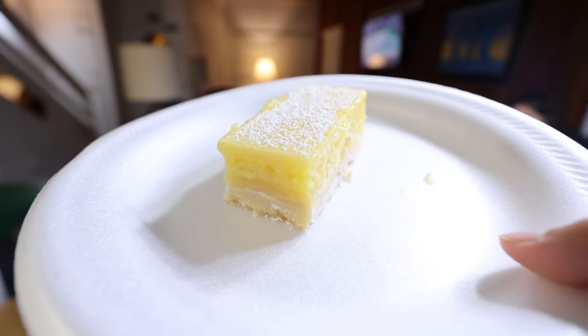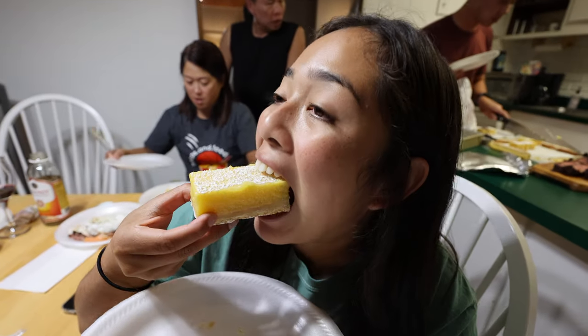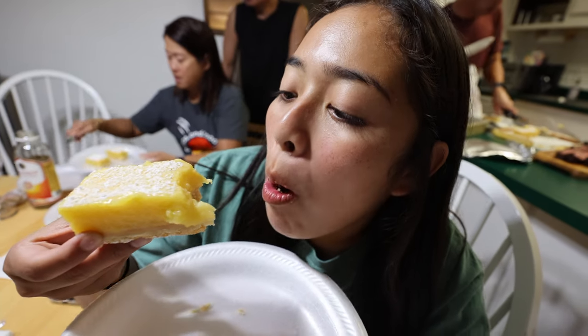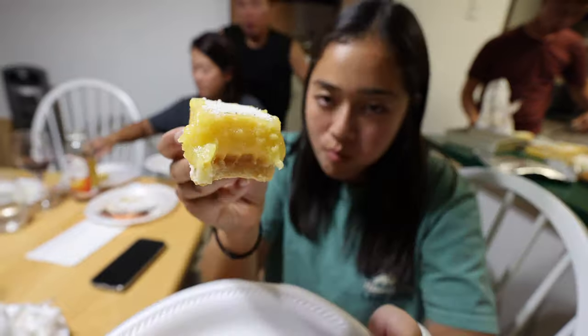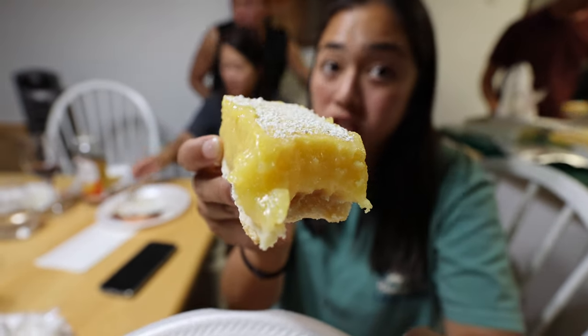For you guys. Let's try the lemon bar. First bite. That lemon bar must be so good. What you think? I'm good. Let them have a bite too. Show us a look at that. Wow, that crust is amazing.